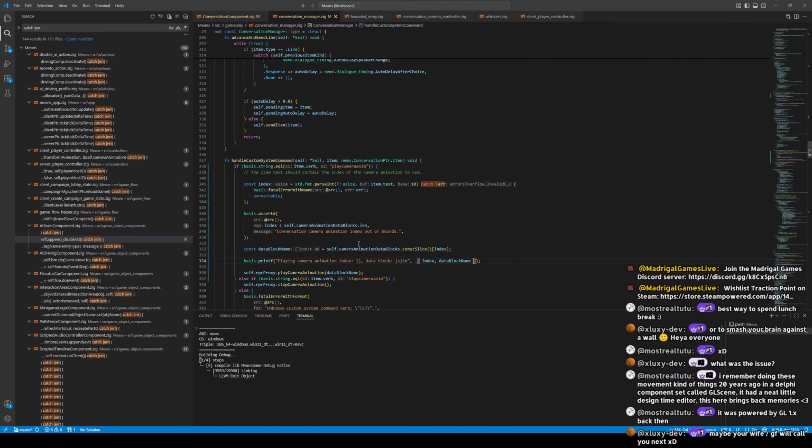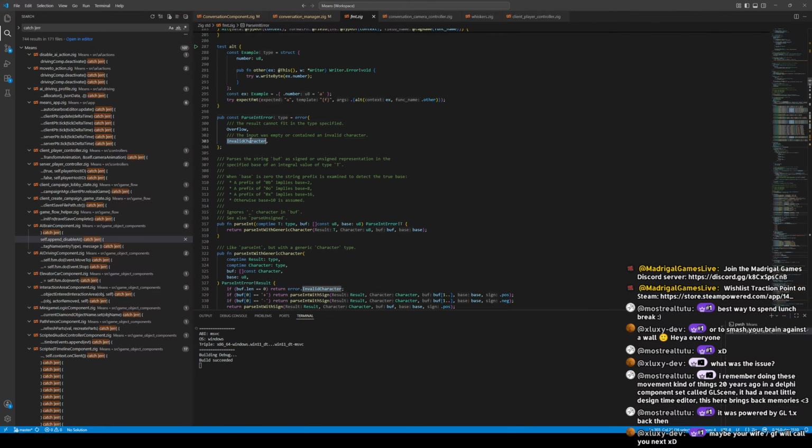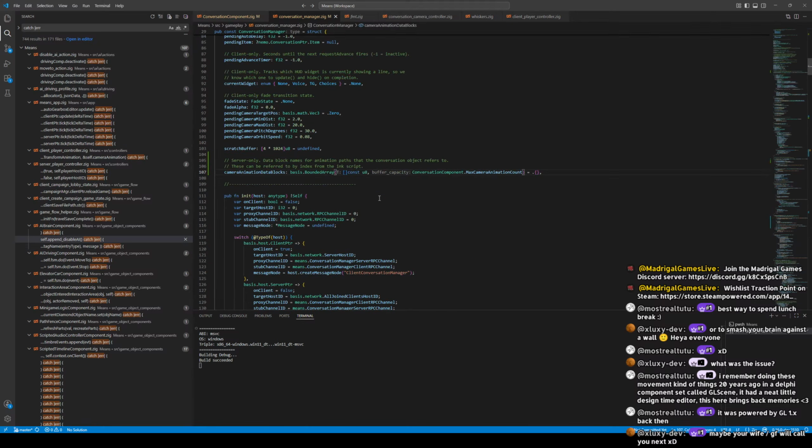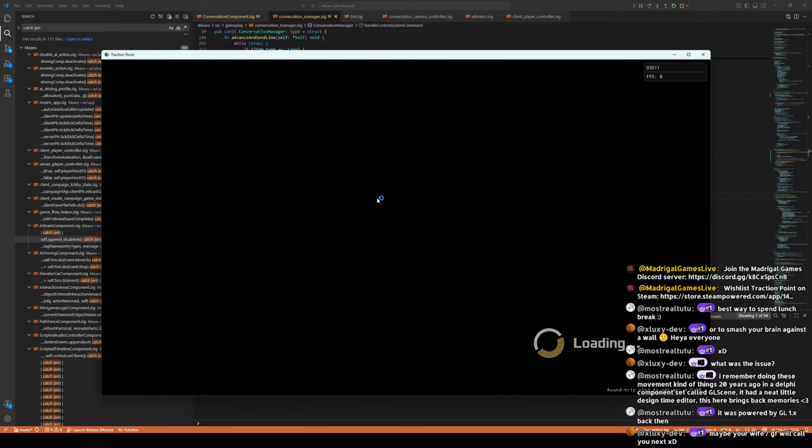So first of all, if we run this now, we should get an error here, which is probably one of the invalid something or other. What was it called? Invalid character or overflow. Let's see what actually happens.